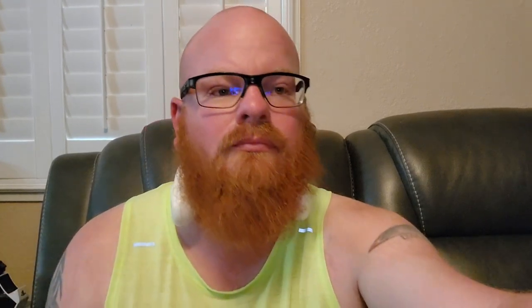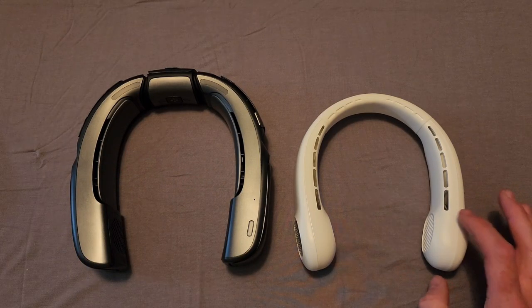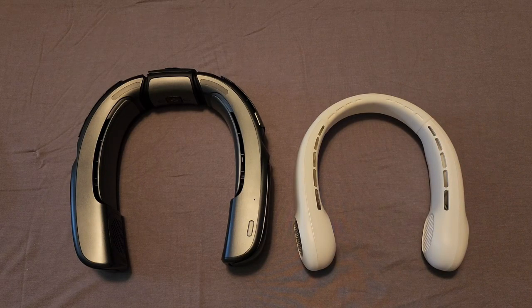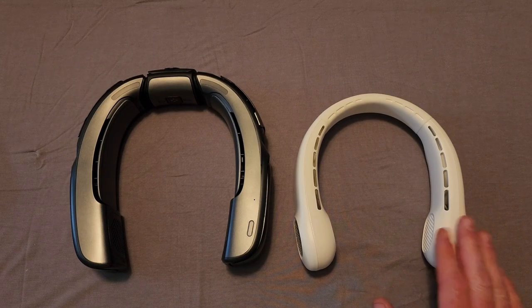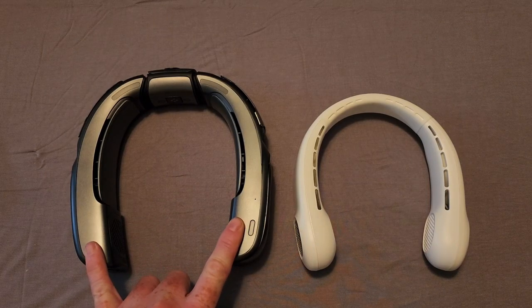Just to give you a quick comparison between the two: what you're going to get from this neck fan is not what you're going to get from the Ice 3 at all. This is a simple neck fan — it's going to circulate air around your neck and ears. If you're not looking for touch cooling and just want something to circulate air around you while you're sweating, this is what you want. If you want something that cools you down like putting an ice pack on your neck — and the Ice 3 also has a heating function — that's where the Ice 3 shines.